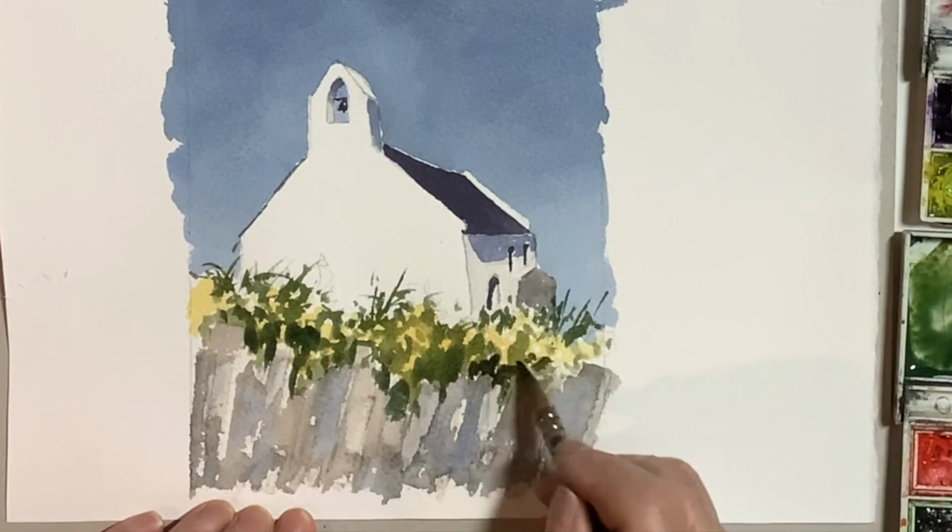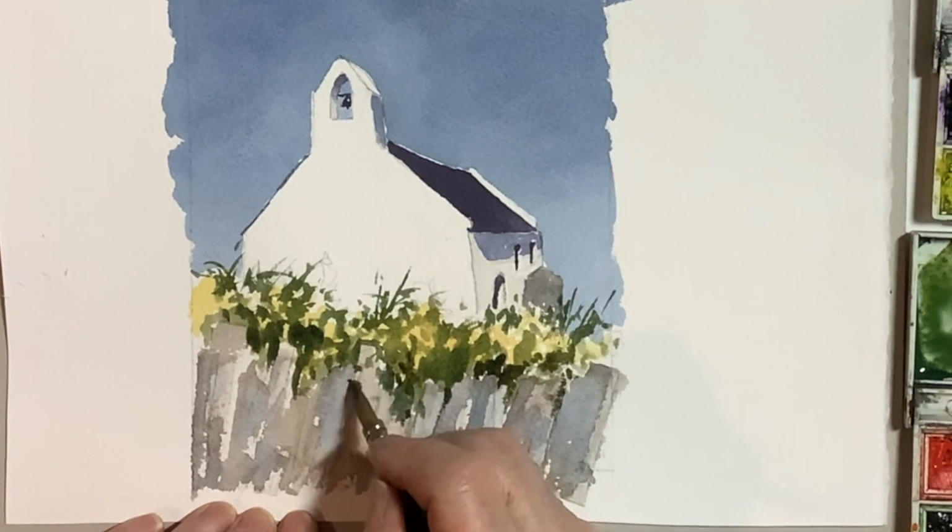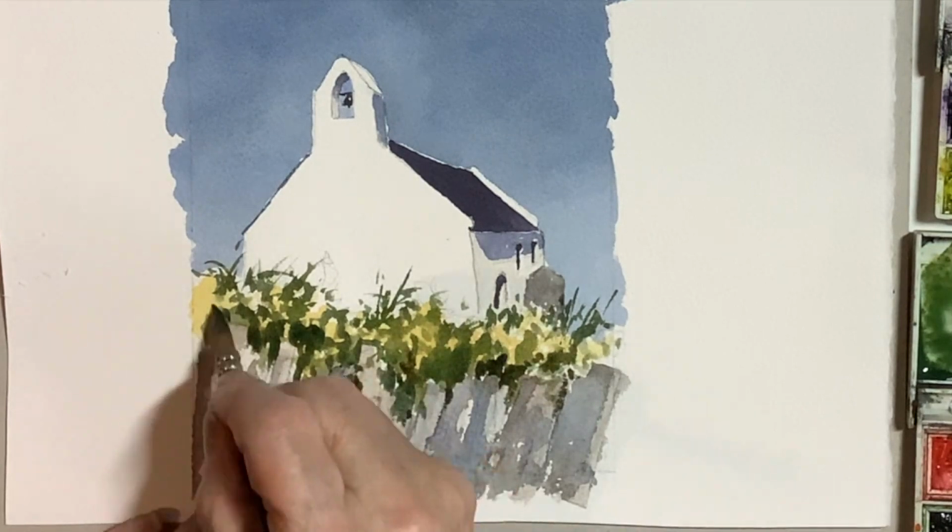If you have a go at this picture, then you may want to be more considered in doing this foreground work. It all depends upon your style, doesn't it?